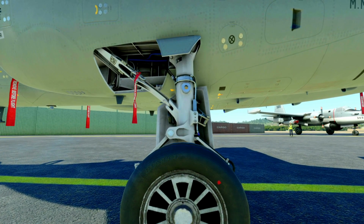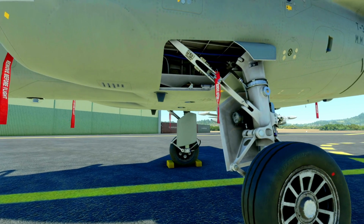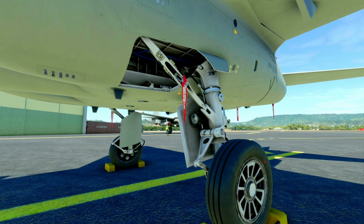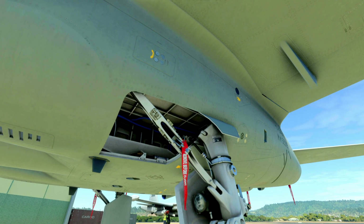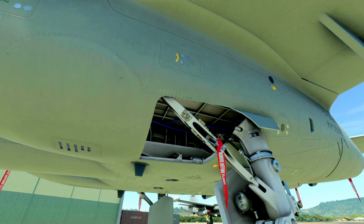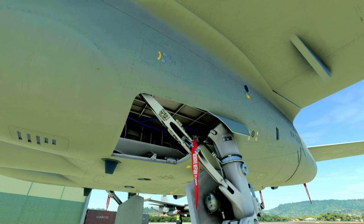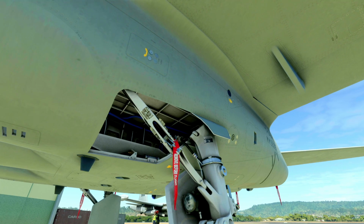The modelling on the struts, the detail on the struts themselves, is fine. I've seen better, I've seen worse. But the identification plates and the serial number plates, we can't even read them. They're out of focus. On other aircraft I've seen them so crystal clear you can read them right up close. Well, we can't read those at all, and it's the same with the one on the main strut there. So that's a little disappointing.